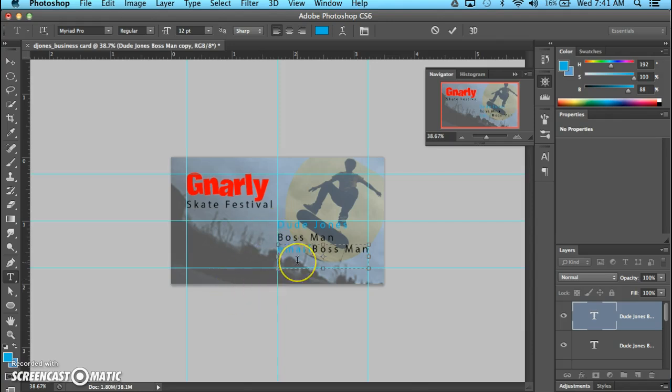And this one is going to be sell. Okay? Then I'm going to type in the necessary information. I'm going to go ahead and angle that off and match that angle of the skateboarder.